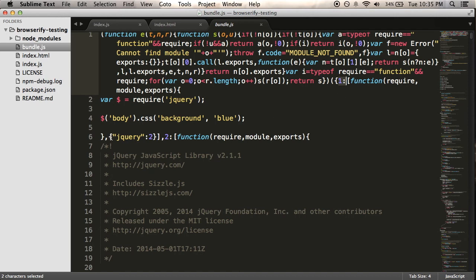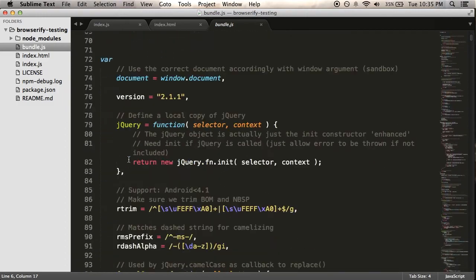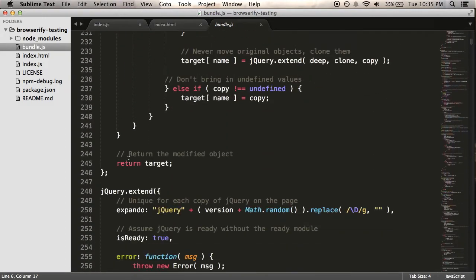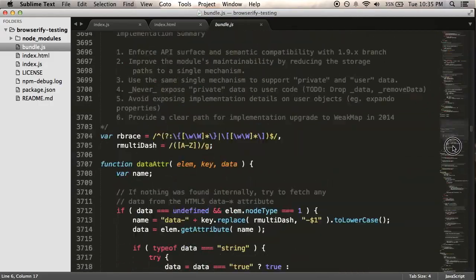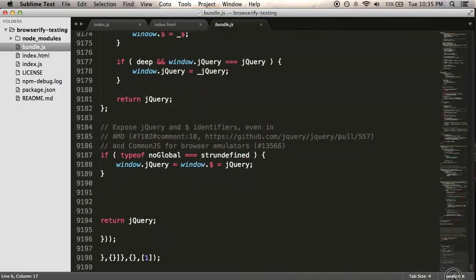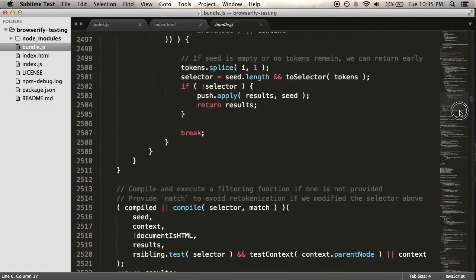And I see here jQuery 2, so I guess they're saying that when I require jQuery here, that is going to load the second module in this object. And then I see jQuery here, so I guess all the rest of this code is going to be jQuery. And you can see here on the side, there's quite a lot of code. It's obviously the jQuery source all the way down, and that's it.